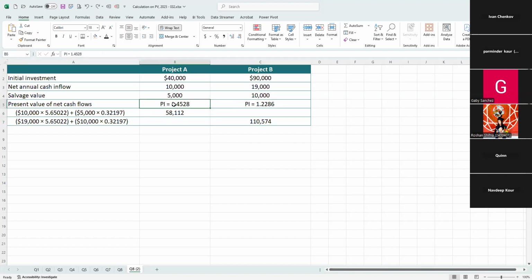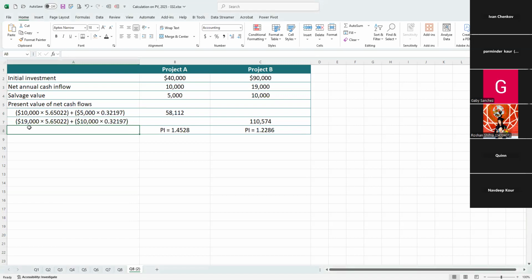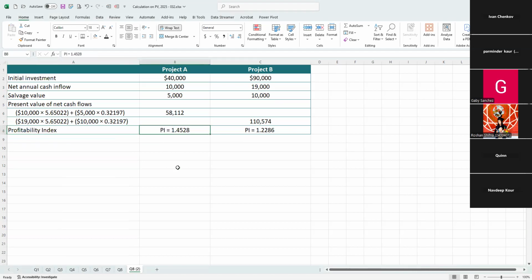So now the question is, what's the profitability index? Let's do some changes here. If this is the present value for the first project, and this is the present value for the second project, what's the profitability index? That's what we're chasing, right? Nothing more, nothing less. We're just chasing the profitability index. And what did we say about the profitability index? Profitability index is equal to the present value divided by the initial investment. Remember? Yes.